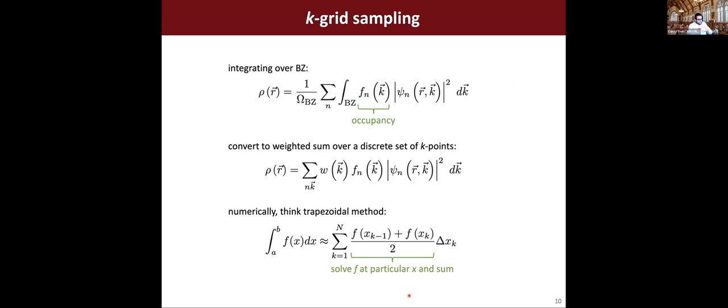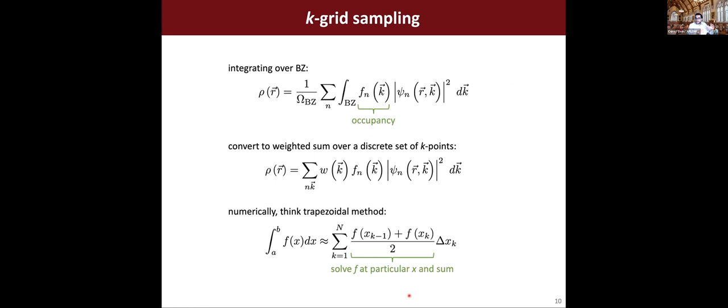Okay, so we're going to be solving for these plane waves. And the idea is that any property that we're interested in of the material is going to be solved by integrating over this Brillouin zone. This Brillouin zone captures the periodicity of the system, and we're going to integrate these plane waves over the Brillouin zone, and that's going to give us our relative property.